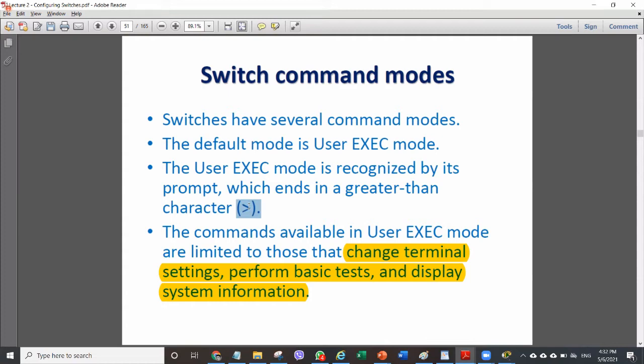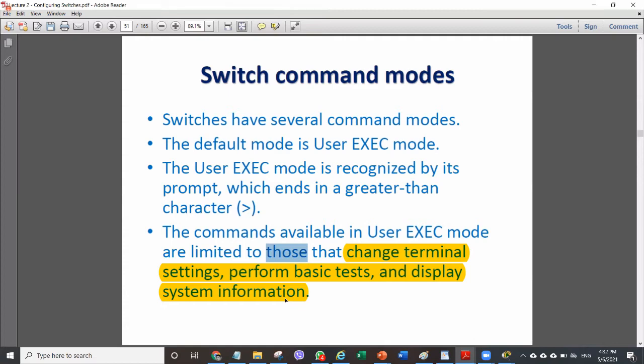The commands available in user execution mode are limited to those that change terminal settings, perform basic tests, and display system information.